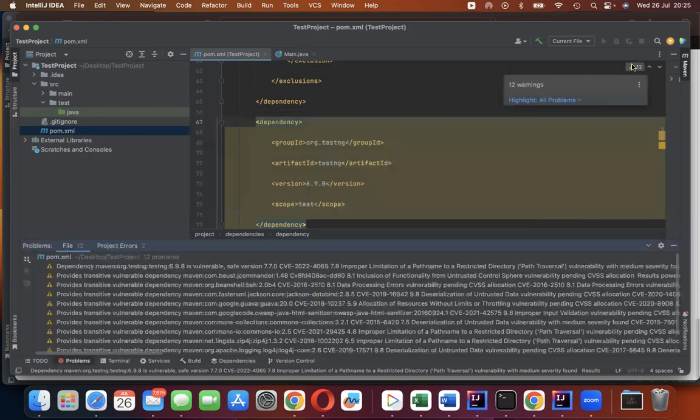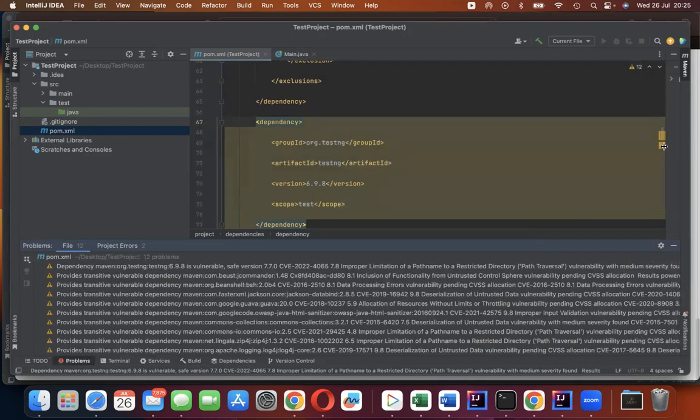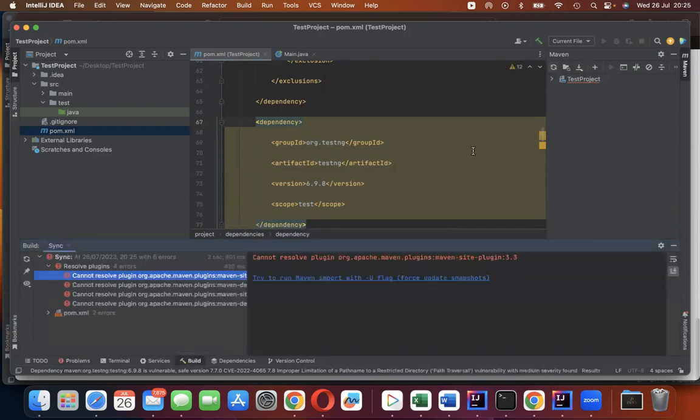And that's why we have 12 warnings. The only time you need to worry is if you see red lines here, just like you're seeing the yellow lines as well. Most people see the yellow lines and then they panic, but you only need to panic if you see red lines. In most cases, the warning lines go away, and in most cases, they don't. But they don't stop you from running your test.